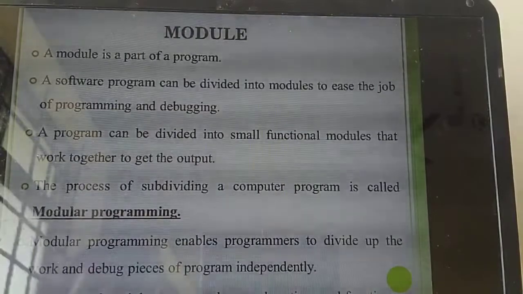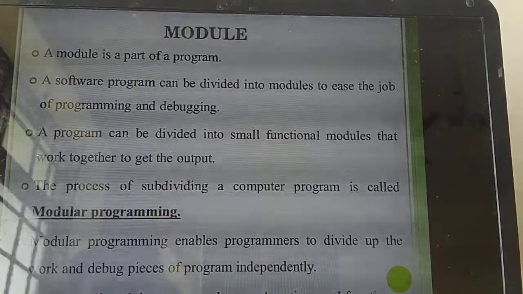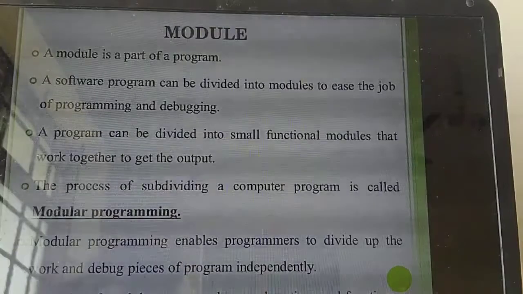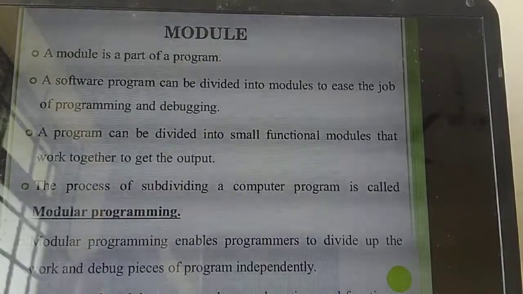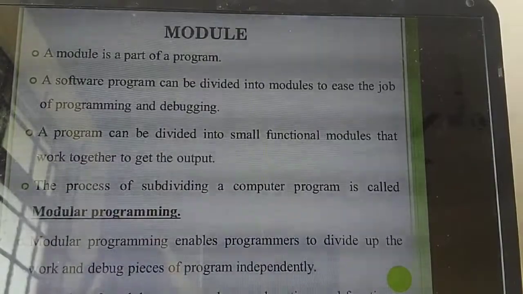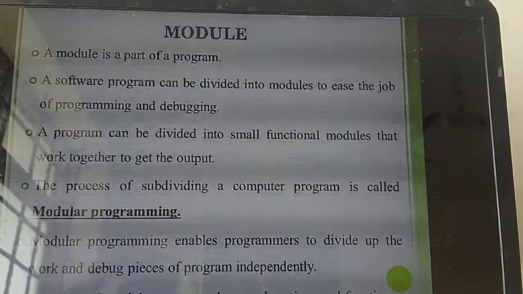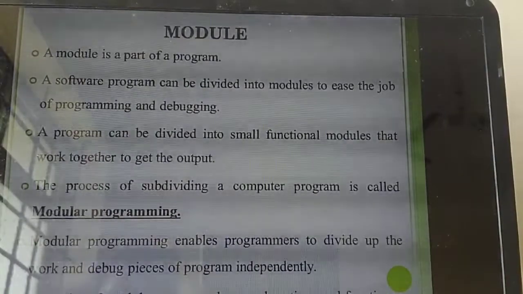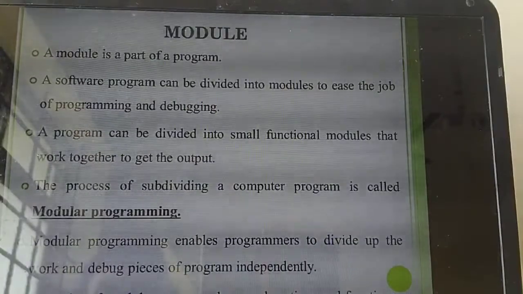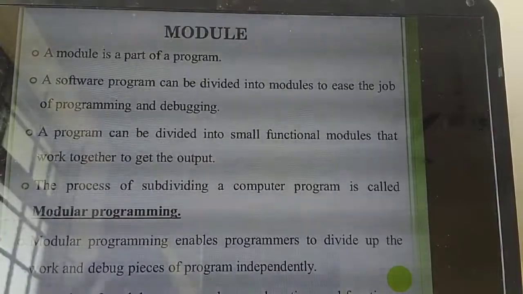So mostly why do we go for these modules? For example, suppose 200, 300, 400 or 500 lines of a program are there. If you run the program, you will get an error. Is it easy to find an error in 500 lines of a program, or in 10 lines of a program? 10 lines, isn't it? If it is 500 lines, you need to find in which line the error is coming and correct it, and you will get confused. For that purpose only they divide into modules.